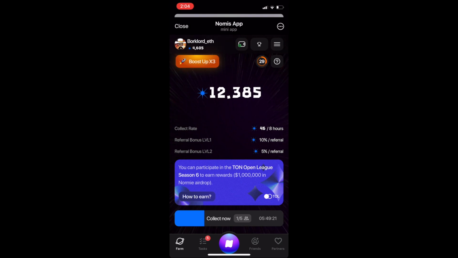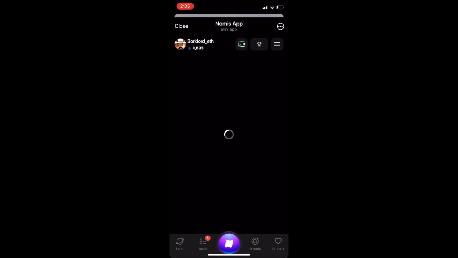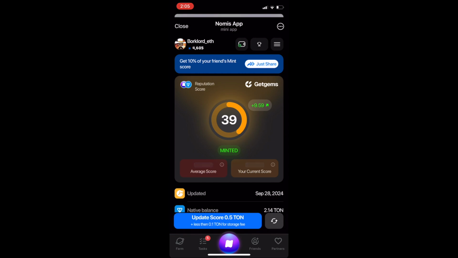But the big play with this one is that they let you mint a ton ID, which is huge, because anytime I've done any kind of airdrops on the Ethereum network and similar, they've always had certain requirements that you have to have, like proof of humanity, and you would have had to have minted some kind of NFT to prove that you were human, and that's basically what this is. So if you click here on the little purple button down at the bottom, it'll bring you to what your reputation score is, and this score constantly changes.